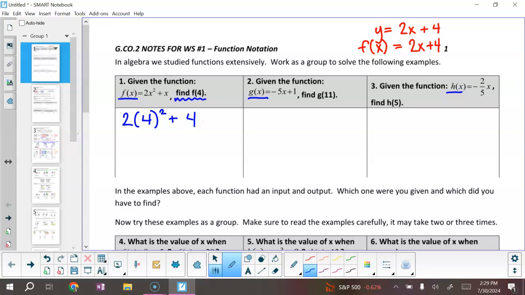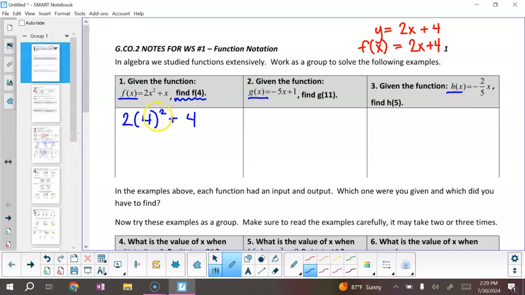Once you've got it plugged in here, all you have to do is solve it. So start using your computation skills here to be able to figure out what the answer is. So remember for order of operations, okay? Please excuse my dear Aunt Sally. Parentheses, exponents, multiplication, division, addition, and subtraction. You want to go in that order when you're starting to solve these things.